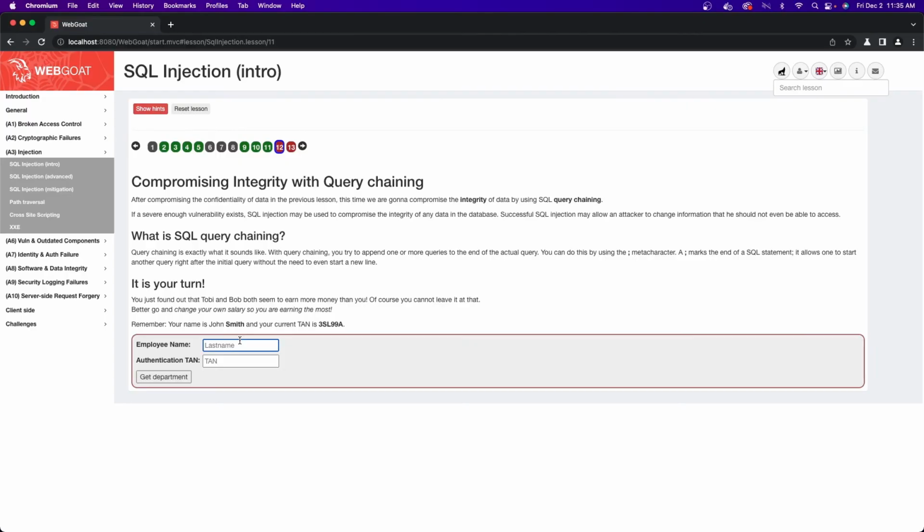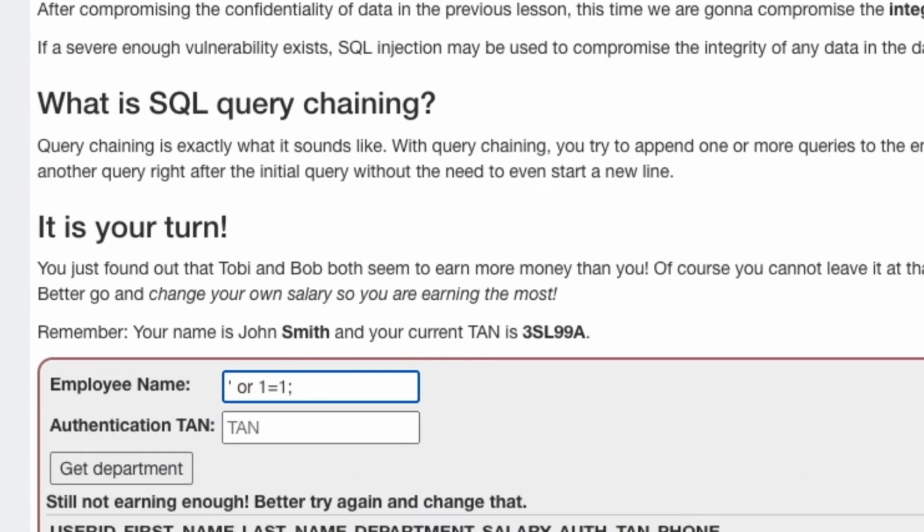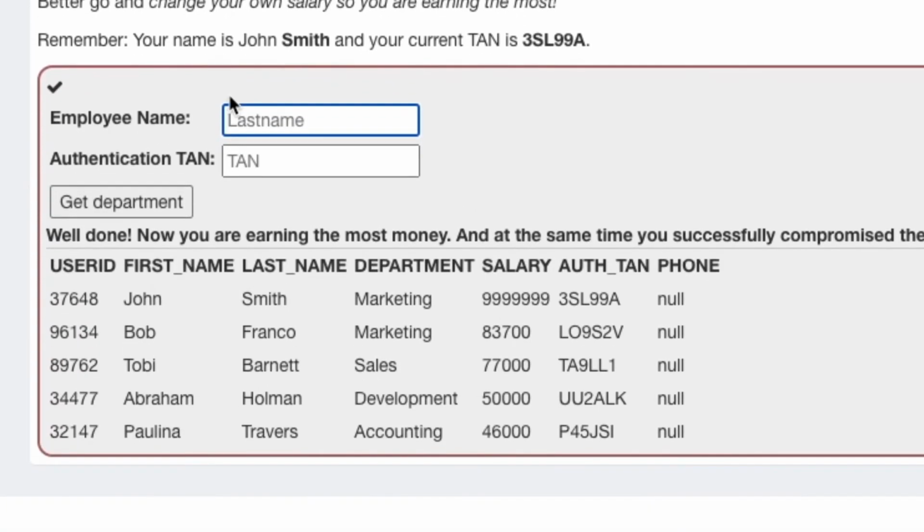Now, moving into section 8, we can see that John Smith simply won't be happy until he's the highest paid employee in the company. So to set his salary as the highest number, we can close off the string like in the previous exercise, and then put a semicolon to end the statement. Now we can type our new statement, which is simply going to update the salary column for all rows where the first name is John. I'm going to set it to a really high value, and suddenly look at that. John's making almost $10 million a year.